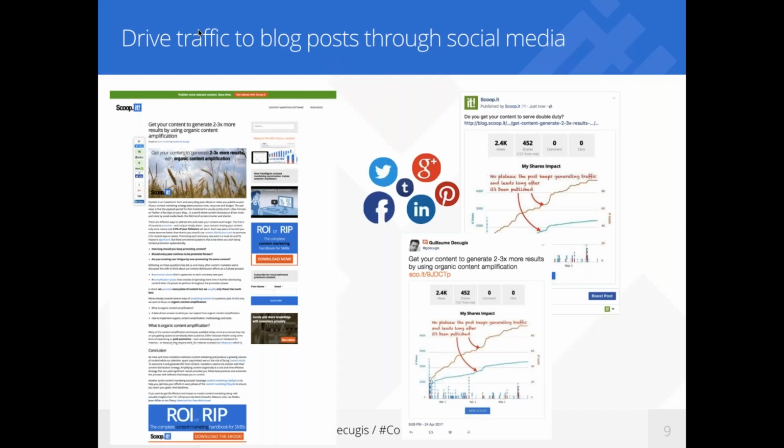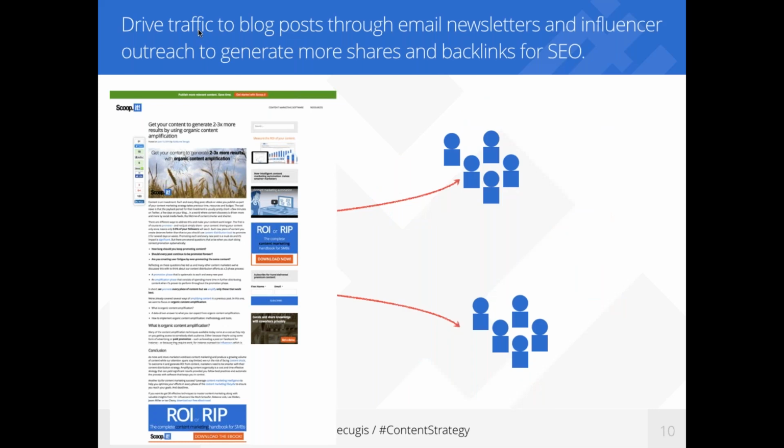And so how do we distribute that content? People won't come to your content just because you published it. So you need to drive strong distribution. So you should distribute that content onto multiple social networks. You should do some outreach, maybe to influencers, to members of your community, people who can help you distribute that content further and create a greater impact.